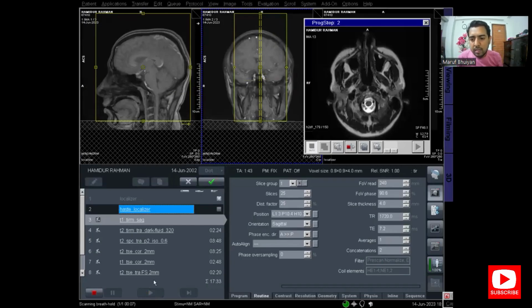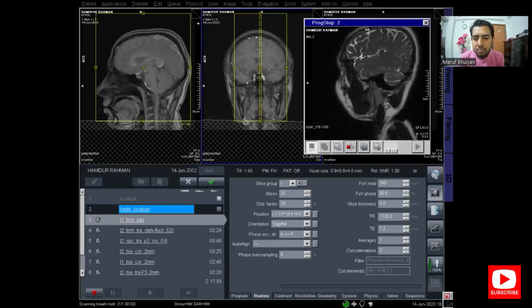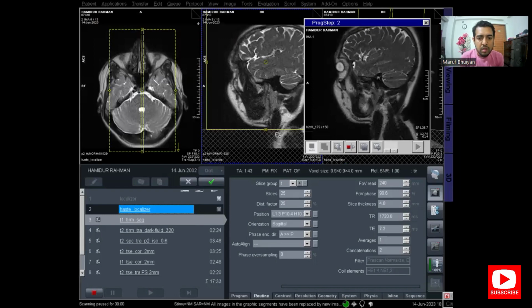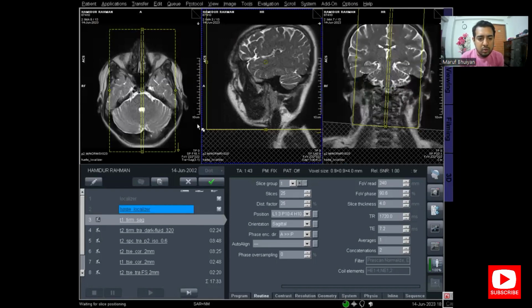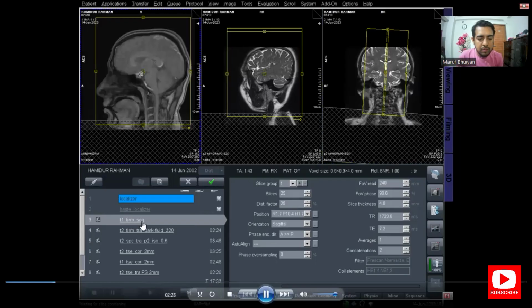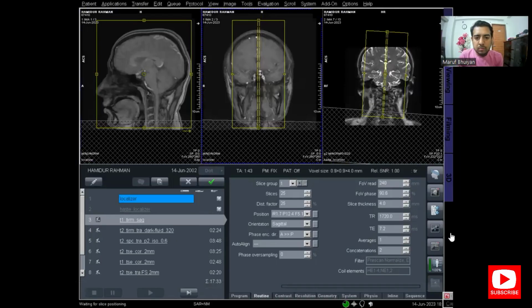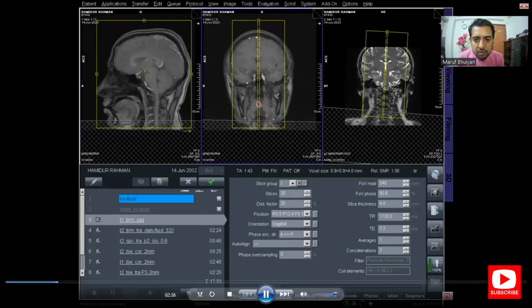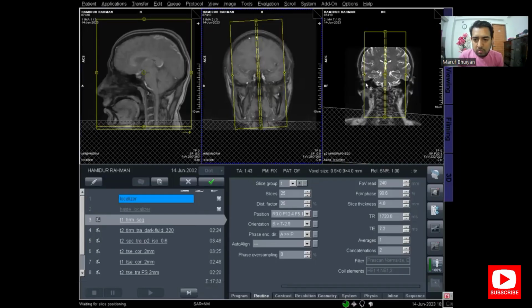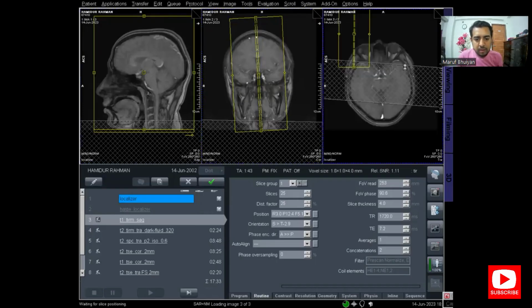The HASTE localizer is running and gives us the live image in the progress step window, and the HASTE localizers are showing in the window. And now I am planning for the T1 sagittal. You can see that the T1 sagittal is opened, and now I'm planning for the whole brain and planning on the coronal image for the sagittal images, and also you can show the axial image for proper slice planning.